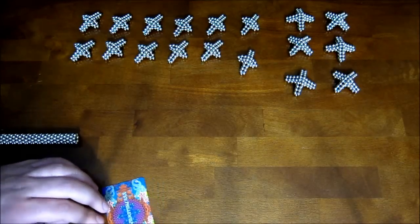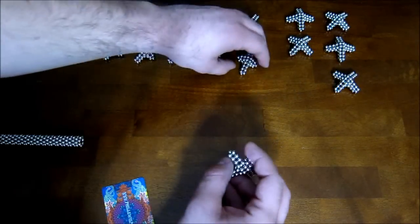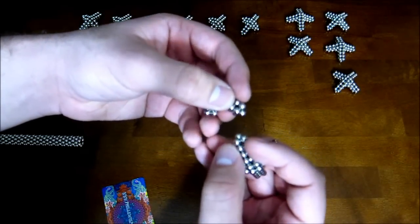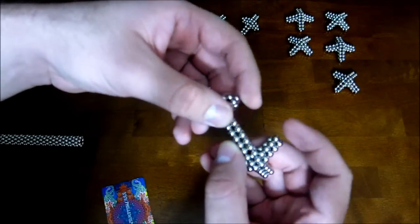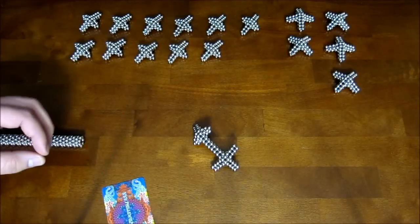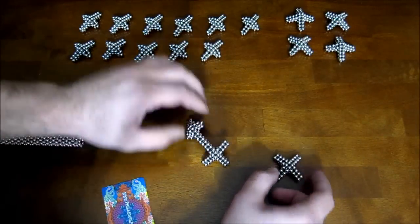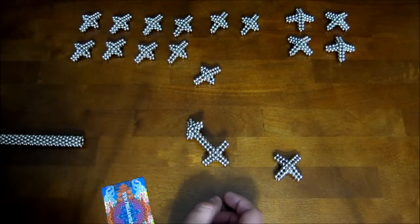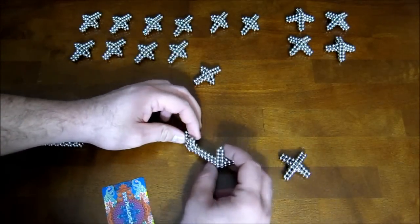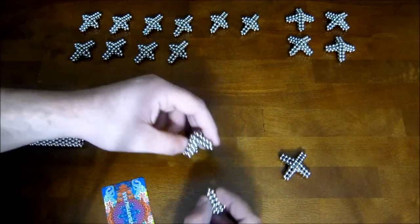The first thing you want to do to start assembling this thing is attach these pieces together, or at least start to do it. You do that by attaching them together at the ends, by bringing the points to the sides of each other and pushing them together like that. You want to make sure that these never directly attach to each other, and these never directly attach to each other — they only ever attach to one of the opposite ones. The first thing you want to make is a ring of eight subunits that's alternating in kinds as it goes around, so go ahead and do that.